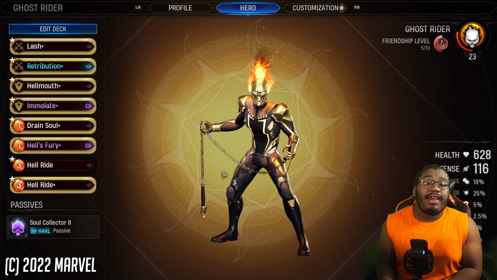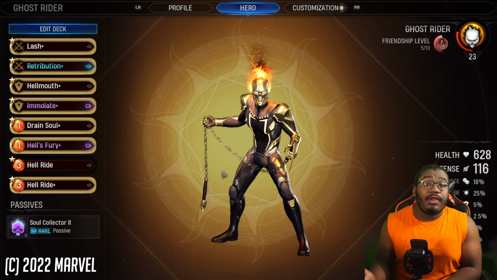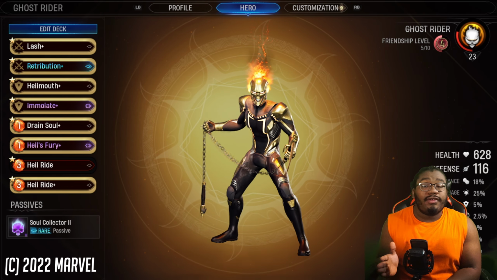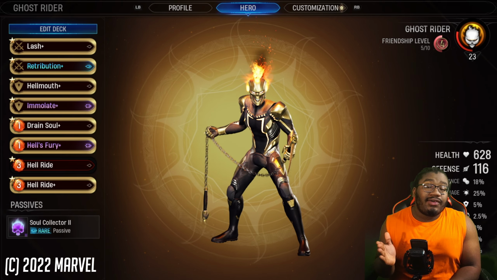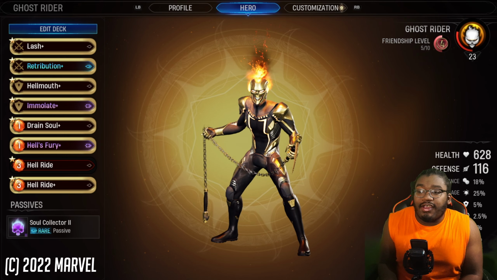Now we're back in it with the Midnight Sun. So today I'll be showing you guys how to unlock the ultimate card, Penance Stare, for Ghost Rider. So without further ado, let's get into it. All right, so when it comes to unlocking the Penance Stare, it is very easy on Ghost Rider. Literally, all you have to do is get friendship level 5, then go to the forge, then complete the challenge to unlock the ultimate card. So let's get into the details about Penance Stare and what actually makes it super, super good.